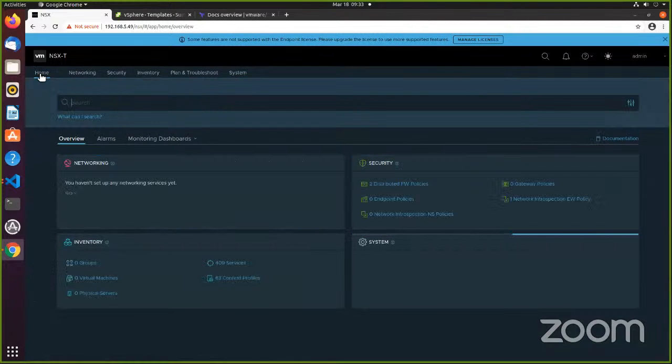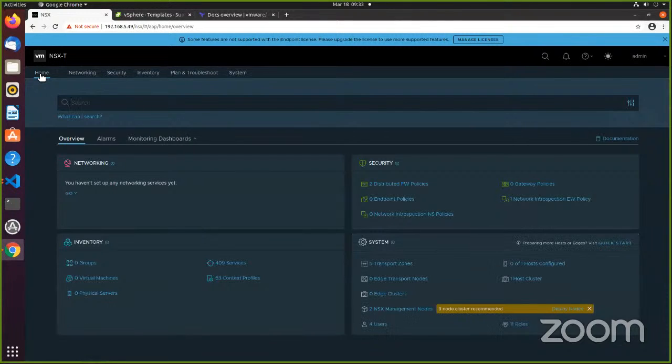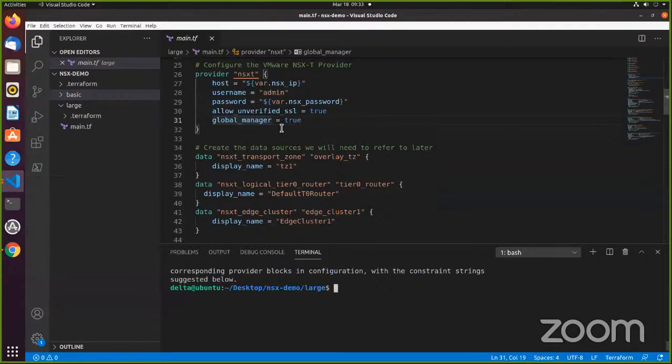From this GUI, you can deploy all your architectures, but for some system administrators, it is much easier to deploy your architecture through code. So that is now the second part of my presentation, and I'll just head over to VS Code, and I will take you through the code that I had created.